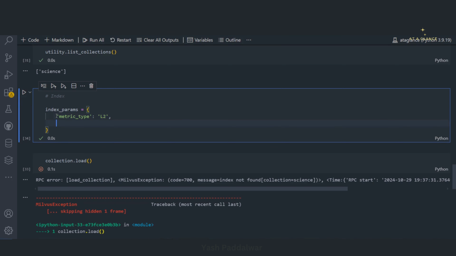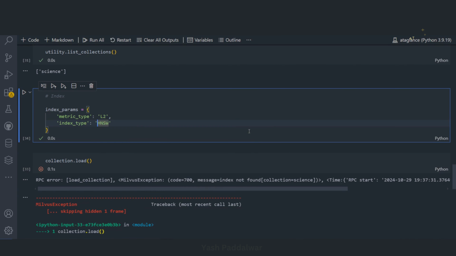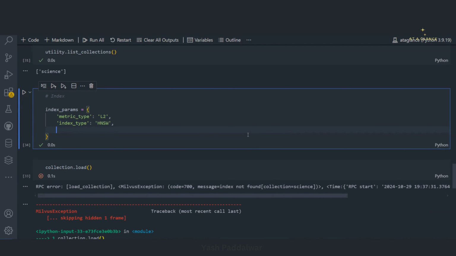Then we'll specify the index type. Now I'm specifying HNSW, that is hierarchical navigable small world. Next I will include a sub dictionary inside this dictionary which will state the parameters for this particular index type.